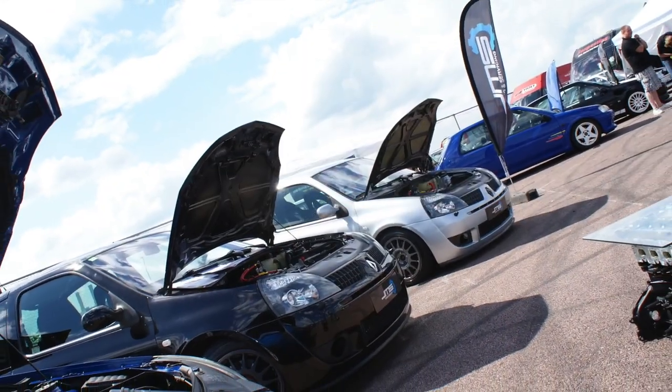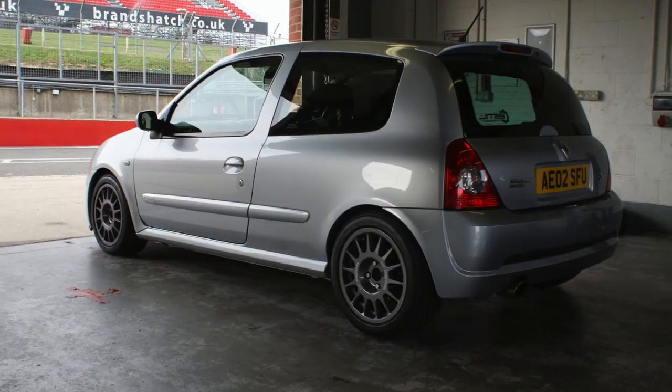Back in my early 20s I was at a Renault Sport meet — I was all about hot hatches when I was 21, 22 — and we ended up going to a meet in Portsmouth at Gunwharf Quays. All of a sudden I just heard this thunder coming from across the car park. The owner pulled up and said 'yep it's my M3,' I was like 'what on earth have you done to that?' He said 'nothing, it's just a CSL.' He popped the bonnet and from that point I was like I need one of these in my life.